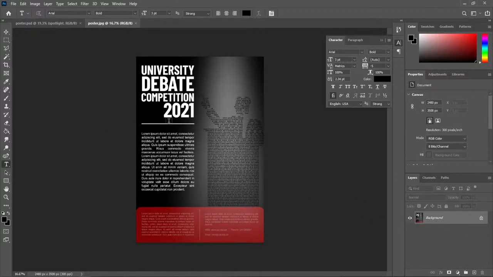I cannot do any sort of editing, but I can upload it on the internet, on my Facebook, my Instagram, any social media. You can send it to your friend, they can view it, but they cannot edit it. So this is one of the ways to save images and send them to other places. Okay, so I hope this is all clear, and you will be able to make a similar poster for your first assignment.